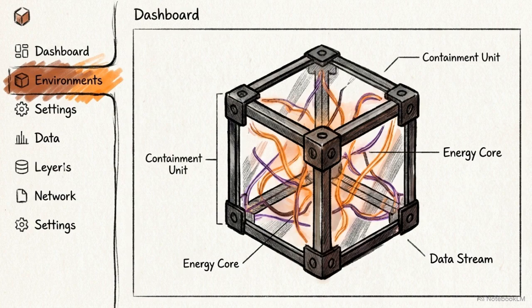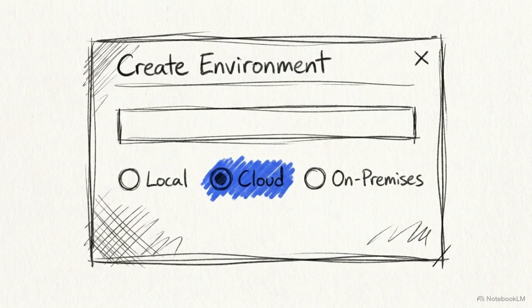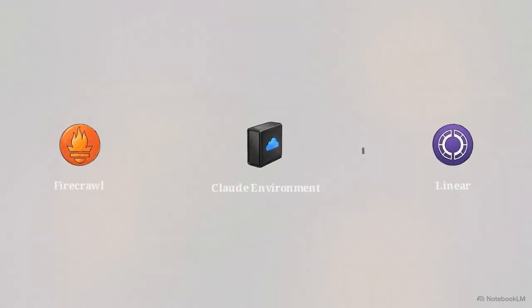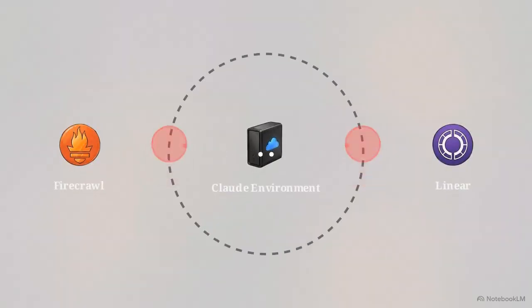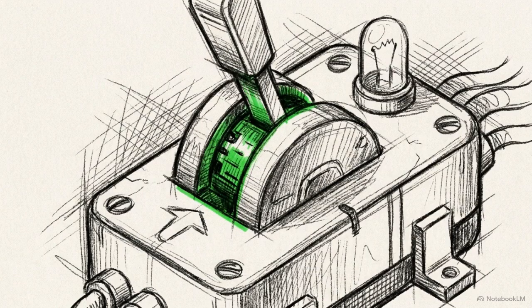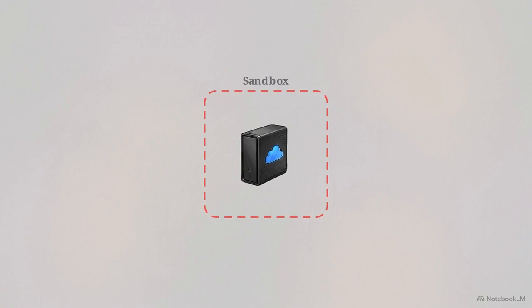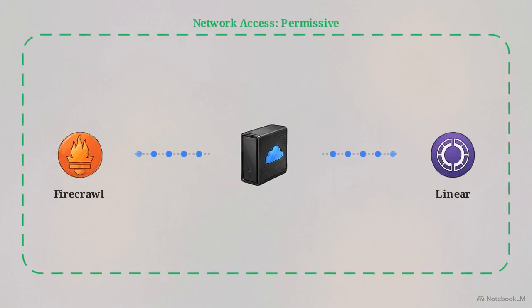Step 2 is preparing the compute space. We need to define an environment, which is the isolated container where your agent's code will physically execute. Head to the Environments tab and create a new profile. The standard cloud hosting type is exactly what we need for this workflow. Pay close attention to the network settings here. By default, Anthropic locks down the environment, blocking all outbound connections to custom MCP servers. Looking at this configuration interface, you must click Edit and manually toggle Allow MCP server network access to the on position. If you skip that toggle, your agent will be trapped inside its sandbox, completely unable to communicate with Firecrawl or Linear.